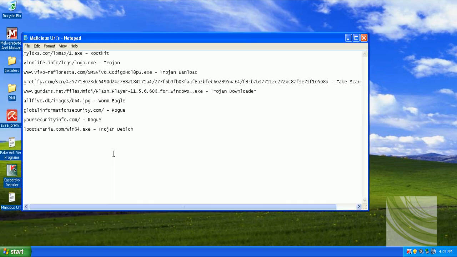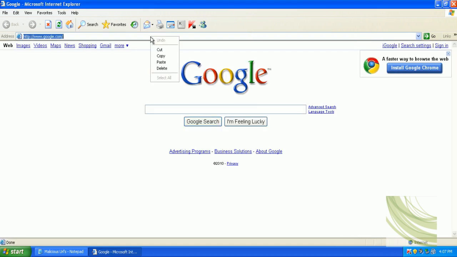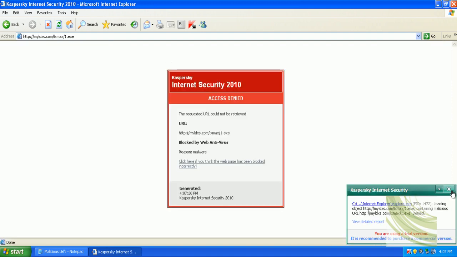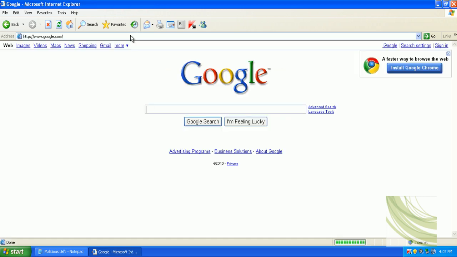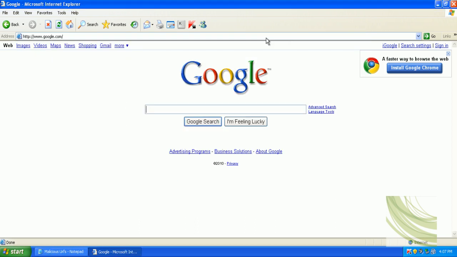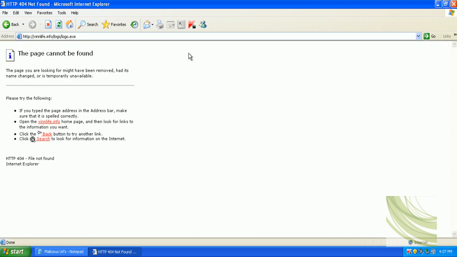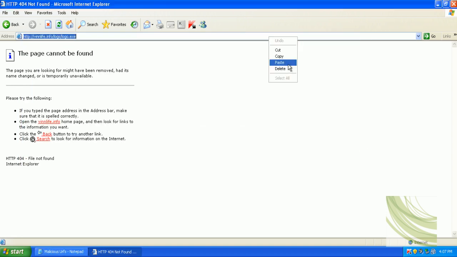But anyway, I'll get that open. And as you can see, I just got a couple of rootkits, Trojans, rogues, fake scanners, stuff like that. Nothing out of the ordinary. And this Kaspersky seems to be slowing down this machine a bit. So, the rootkit was blocked. And don't tell me every time I detect something it's going to say it. That'll just get annoying. Here's a Trojan. That's dead. Trojan downloader. Boom.